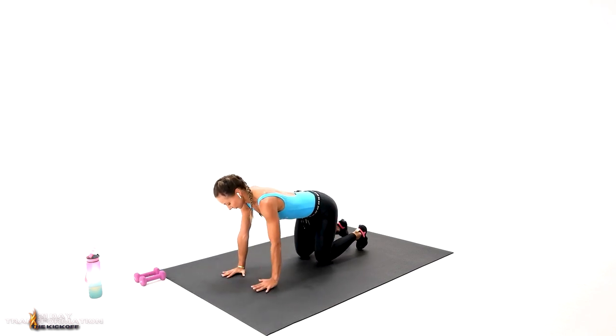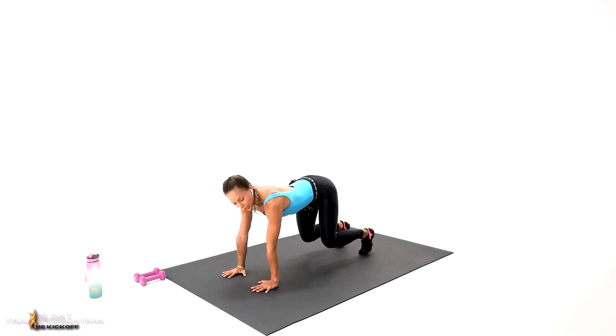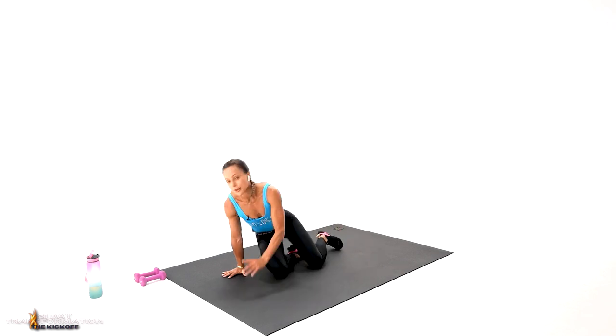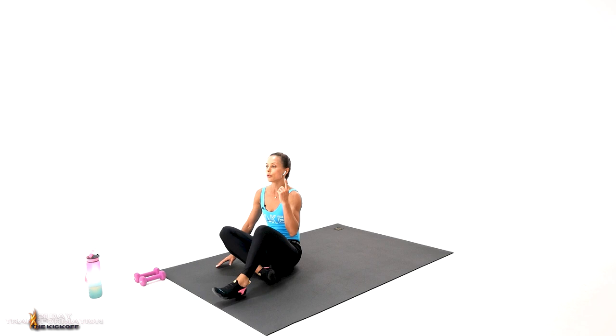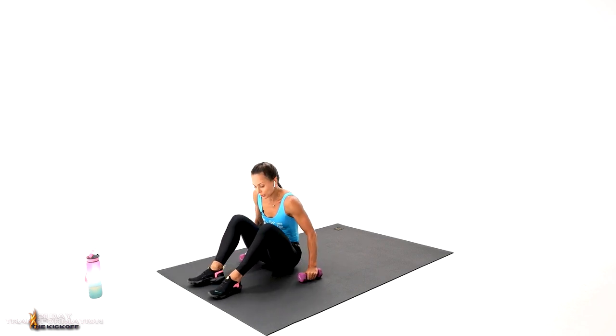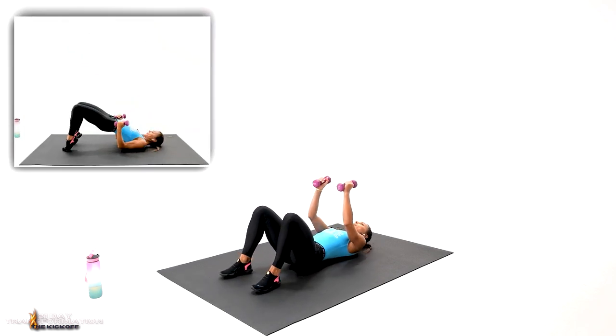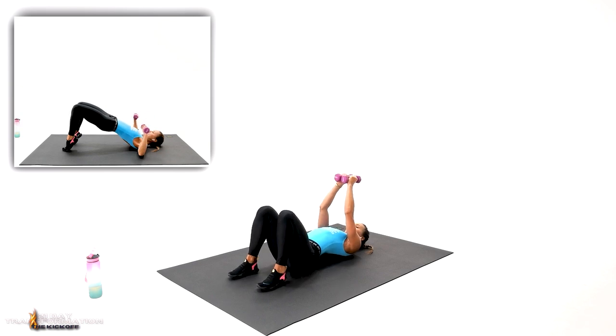All right, back to your bear. Activate upper arms, shoulders and back. Come on down. Your next exercise is gonna be, guys, on your back. We're going for the bridge on the tippy toes, chest press. Wide grip to neutral grip. Your tippy toes are optional, guys, but that's gonna give you your glutes.